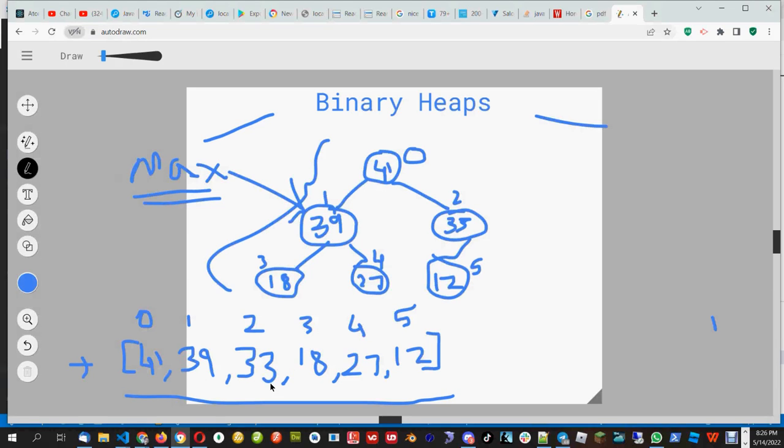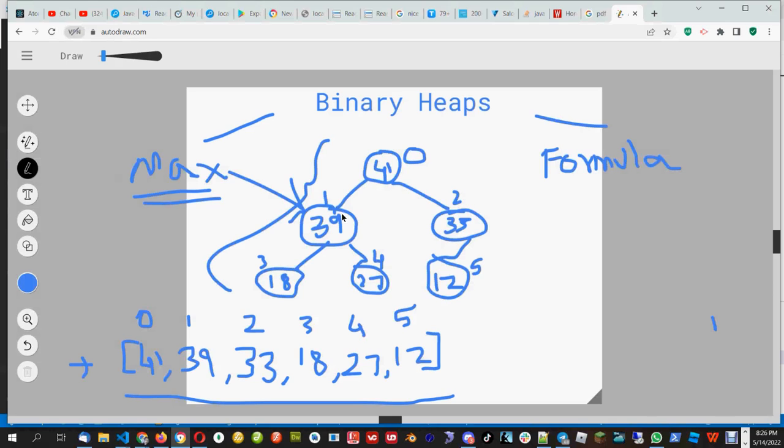Is this part clear? How we store the values? We store the values in the array, and we start with the top 0, then 1, 2, then 3, 4, 5, 6, and go on. Now we have a couple of formulas. With that formula, we can tell what will be the child index of 41.